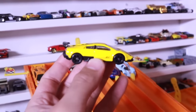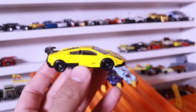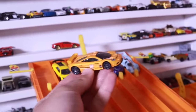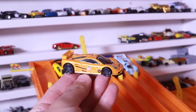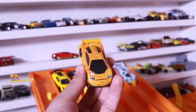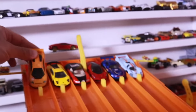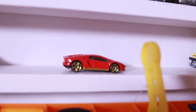Very, very cool looking Hot Wheels car. Love this color, the SV logo on the side of it. Great looking casting. And last but not least, we've got the brand new colored variation of the McLaren F1 GTR. As you guys know, my favorite car of all time, and that will be the last one to get an opportunity to race that sweet looking Lamborghini.